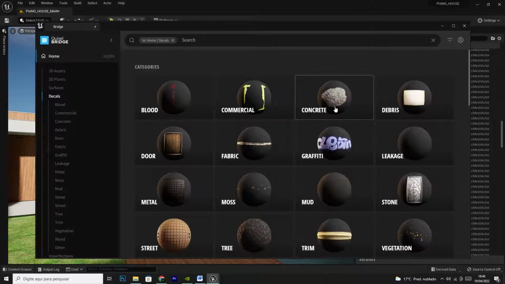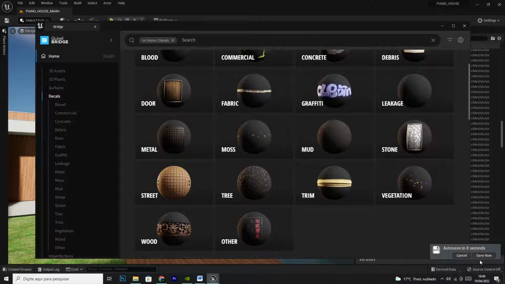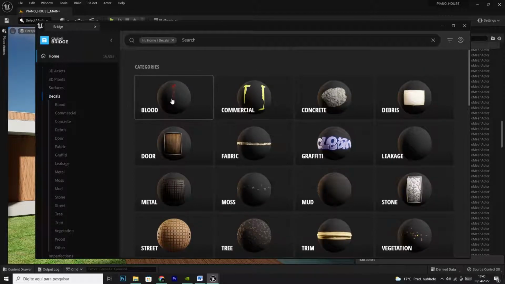We have the decals that are basically stickers, let's say, okay, that you can put in your scene, okay, to bring, for example, imperfections, to bring, for example, imperfections on the concrete, to simulate a rock, a door, okay, or something like that, okay.